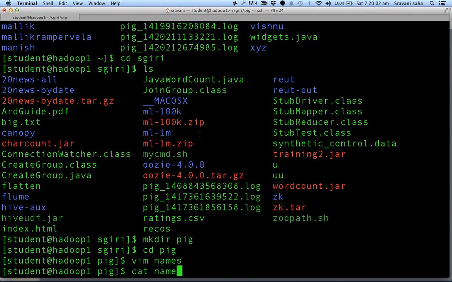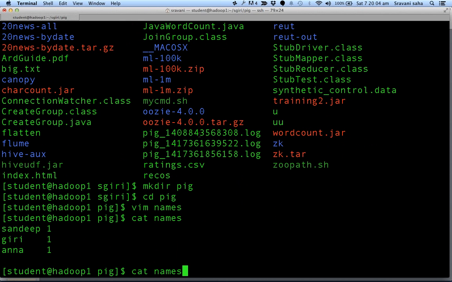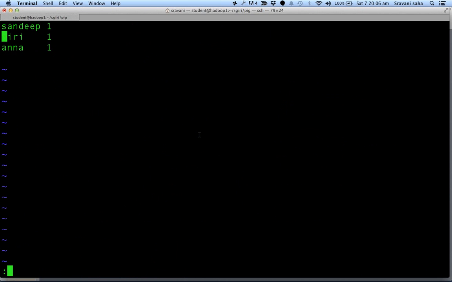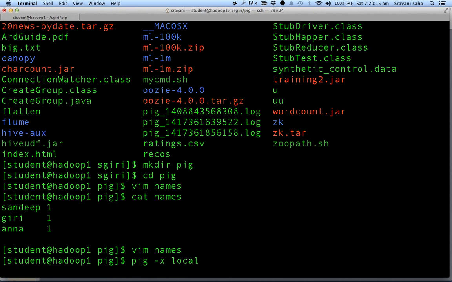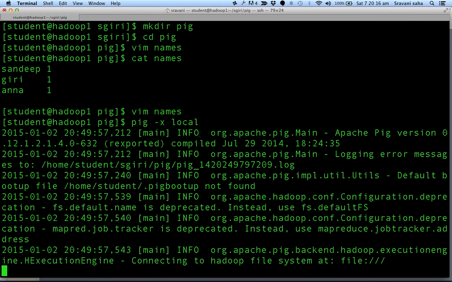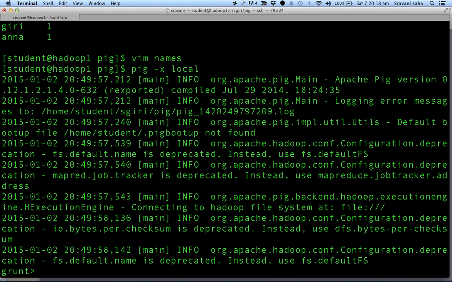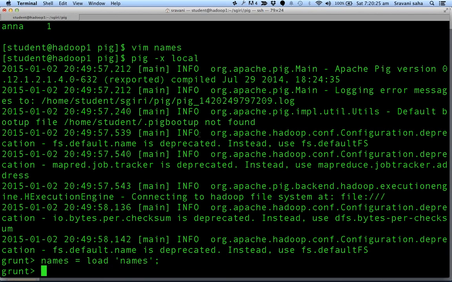All right, so we have got names. Let me just delete the last line. And I'm running Pig in the local mode, and we call it names equals load names, and we say dump names.